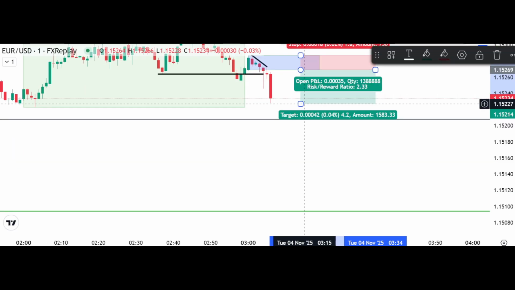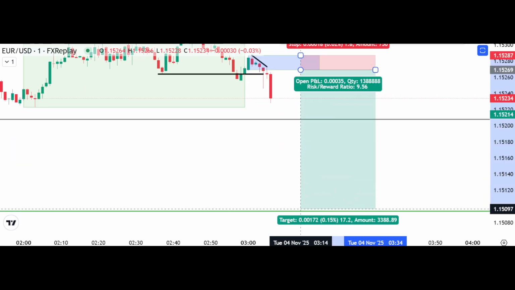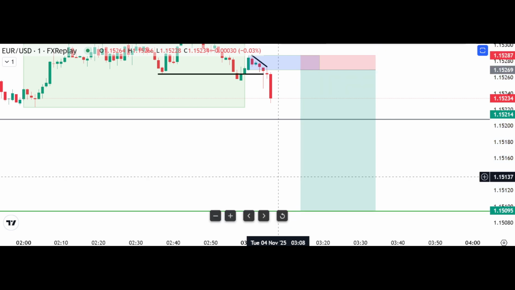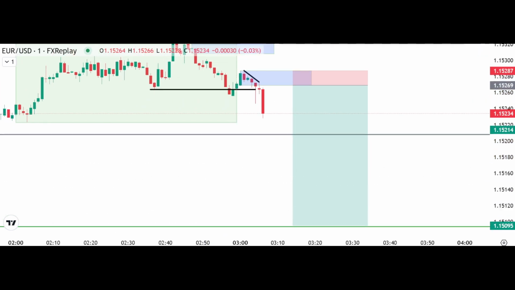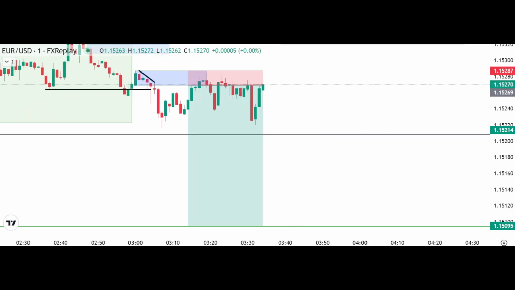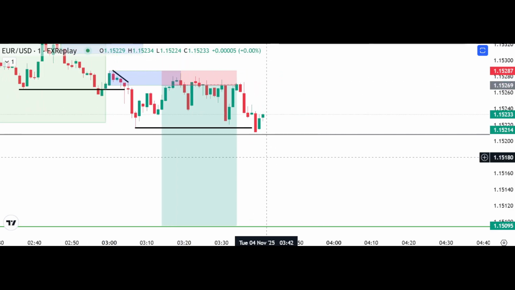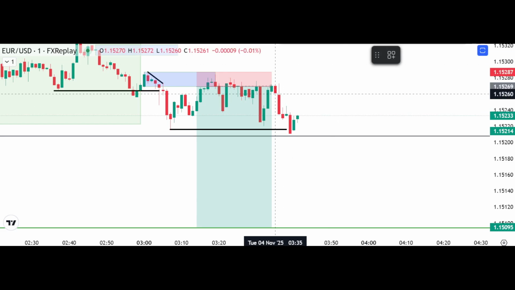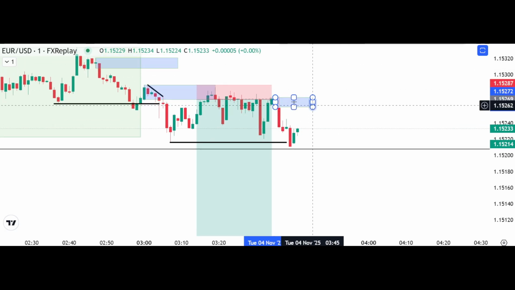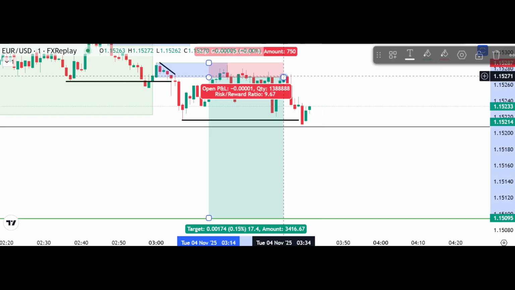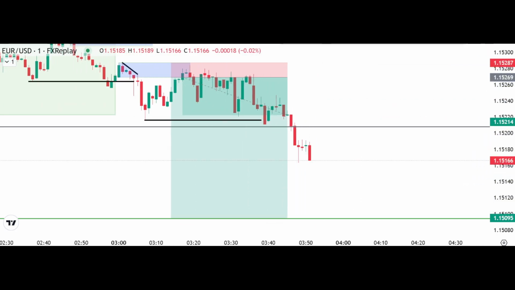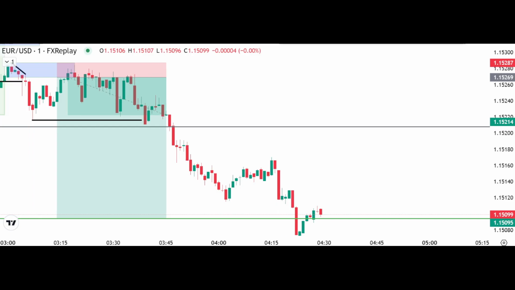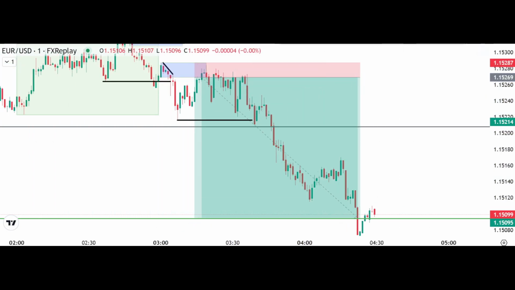We can target the recent low like this, which you will get at least 1 to 2, or target the 50% of the Asian high and low. Now you have a break of structure. You can either re-enter again, but just to be safe, trade only 1 trade a day. Break even, then let the rest run. As you can see, as simple as that, this stupid simple scalping strategy works every time, and you get huge RRs like this, and you only trade 2 hours a day.